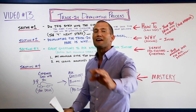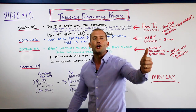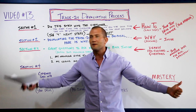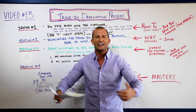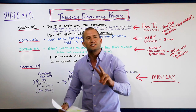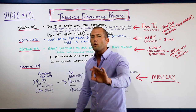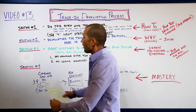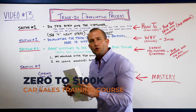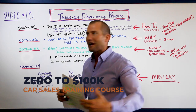Trade-ins come in on 70% of deals, and the trade-in devaluation will help you negotiate and close car deals with ease. You'll never have to worry about combativeness or defending the pencil again. I've got a worksheet here that goes over everything from A to Z - every word track and question you need.